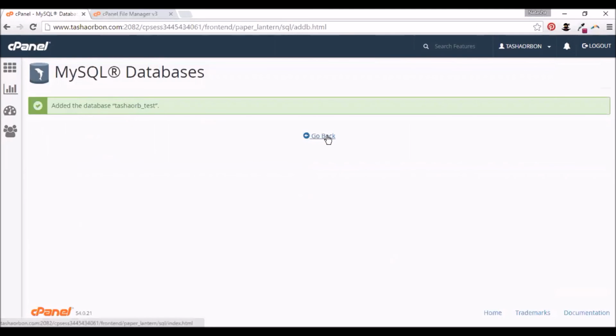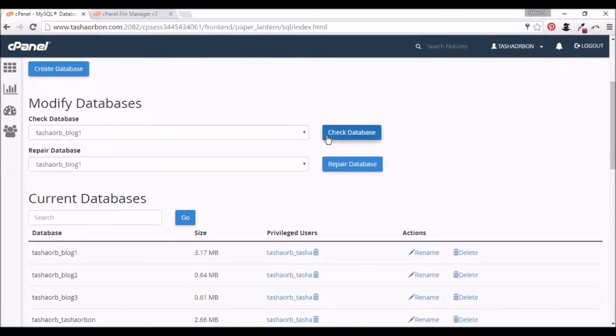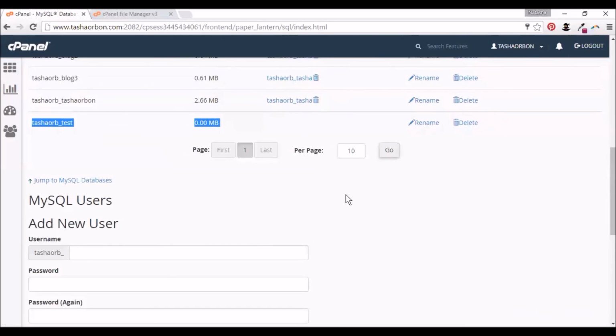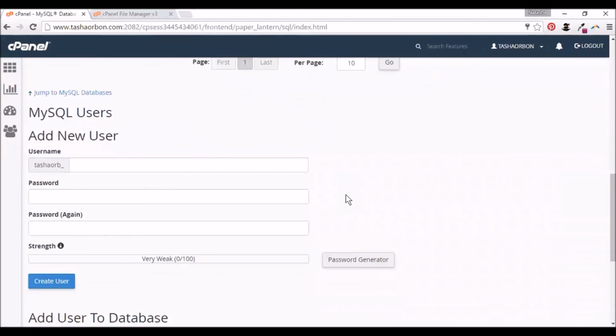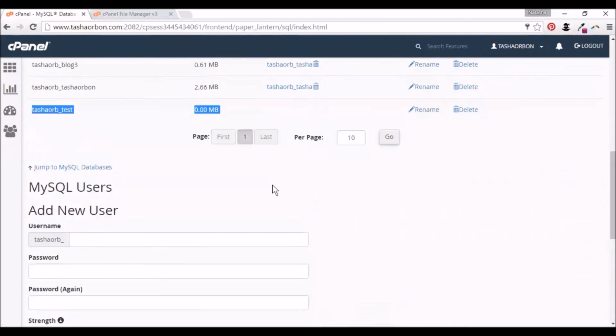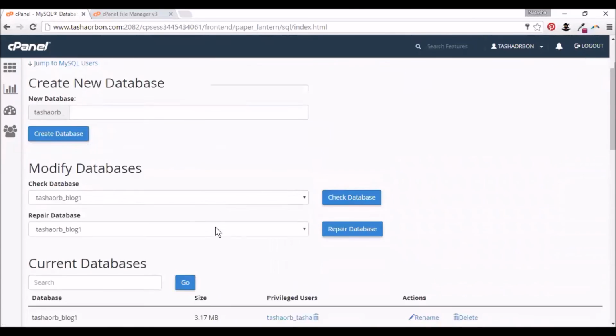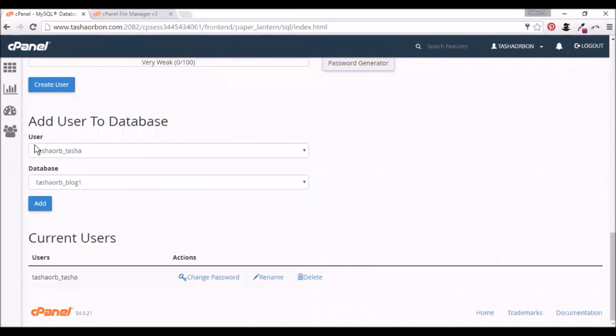tashaorb_test. So let's go back, and you'll see that I have the database here, but it still does not have a database username associated with it. So let's add a user for this MySQL database. There, you'll see here, add user to database.